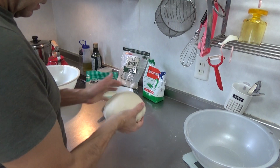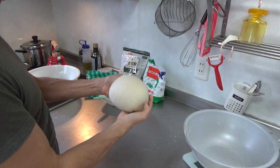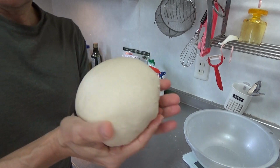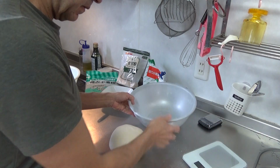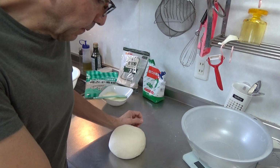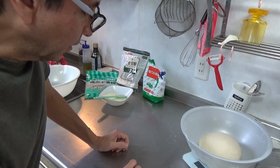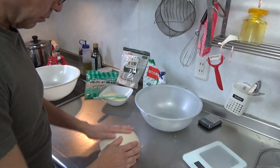Okay, so I'll stop short of, you know, breaking it. So we have a nice smooth dough ball there. And that's pretty much ready to put away for the evening. So this, again, I think, let's see how much we got here. So I'm going to tear that off, and we'll see what we've got here. This is 1,129 grams. So now this is going to make 4 dough balls.